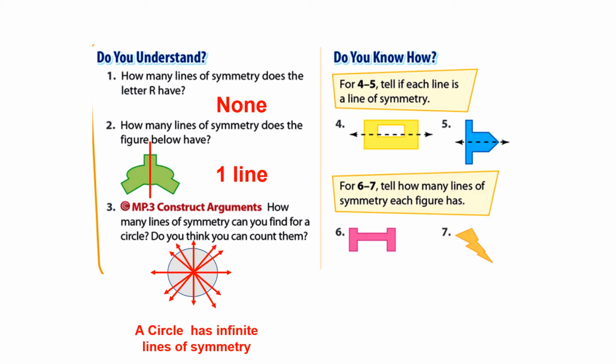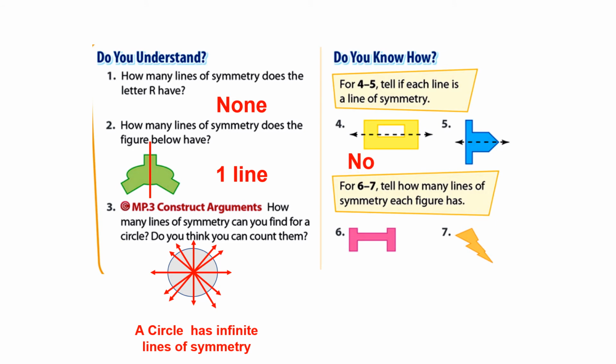Okay. Question 4. Tell if each line drawn here is a line of symmetry or no. As I said before, let's remember the meaning of line of symmetry. The line of symmetry, guys, is a line that divides the shape into exactly two equal parts. Question number 4. The drawn line here, of course, doesn't divide that shape into two equal parts because the upper part is not exactly like the lower part. So of course that line will not be a line of symmetry. Of course, it is no.